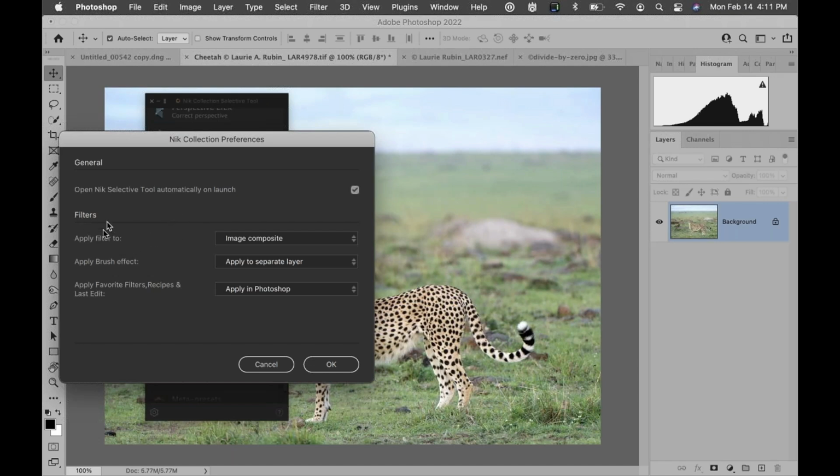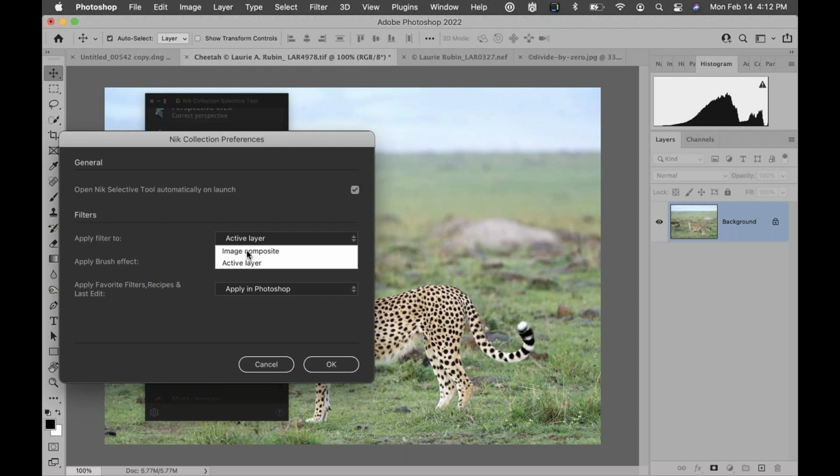Okay, so into your filters. So apply filter 2. We've got two options here. You've got active layer and image composite. If you're in Photoshop and you've got a whole bunch of layers on your file and this active layer is on, basically the software is going to just use whatever pixels are on the active layer. If you follow my cursor over to the right side, it's going to use, in this case, the background pixels, right? If this is set to active layer.